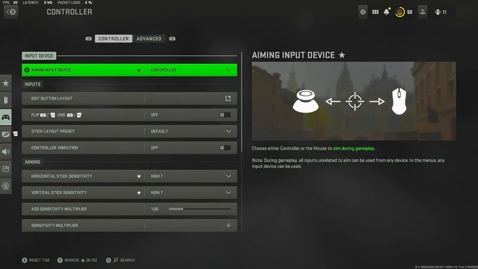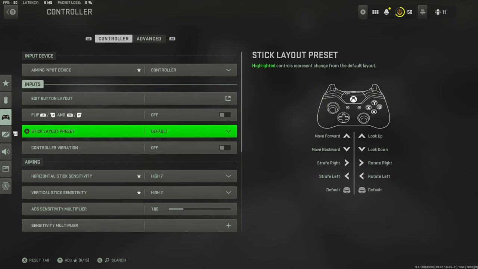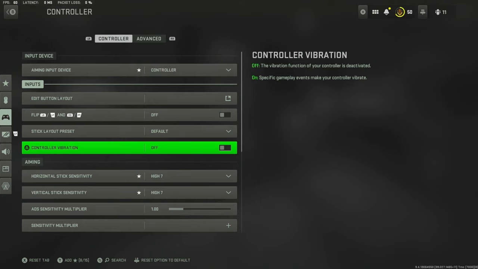So starting off with my settings, we have the controller tab. Everything's pretty much default for stick layout, button layout, all that stuff. I have controller vibration off. That's personal preference, you can have it on.